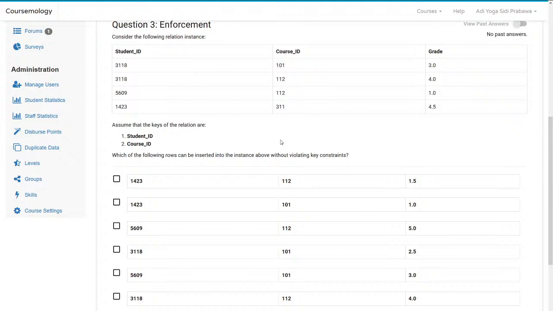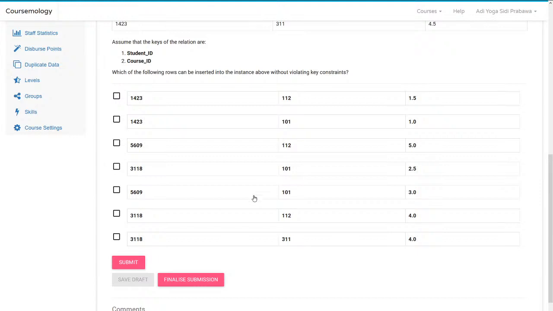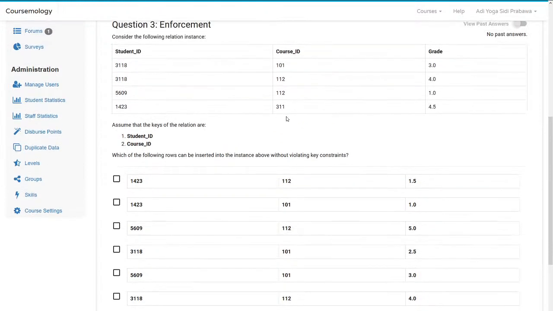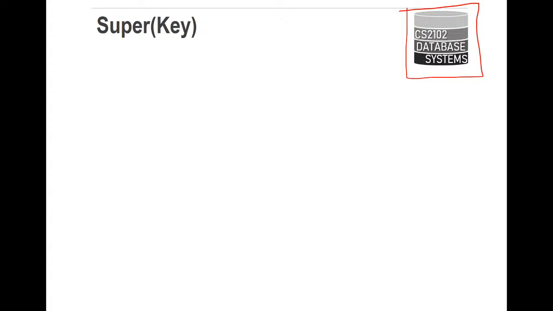So I'm leaving it as an exercise for you. So try to do it. If you get something wrong, I think there are some hints that I am giving, but I'm not sure whether it will show when you click submit or not. So yeah, that's the super key.